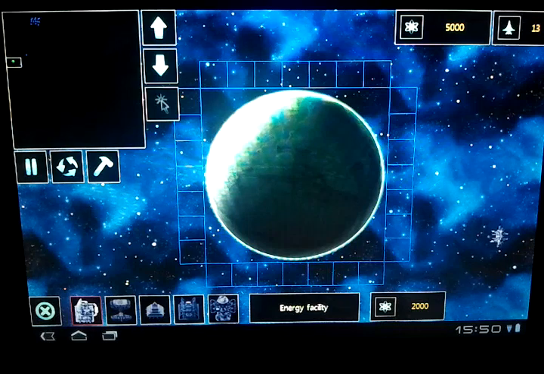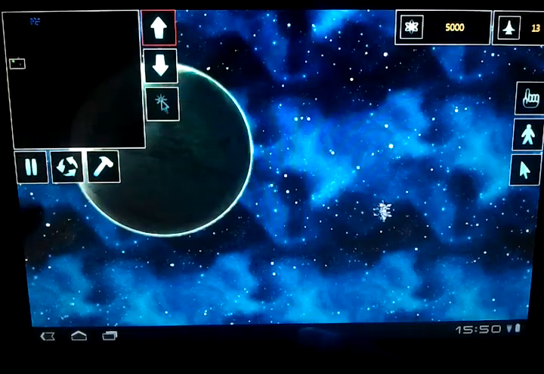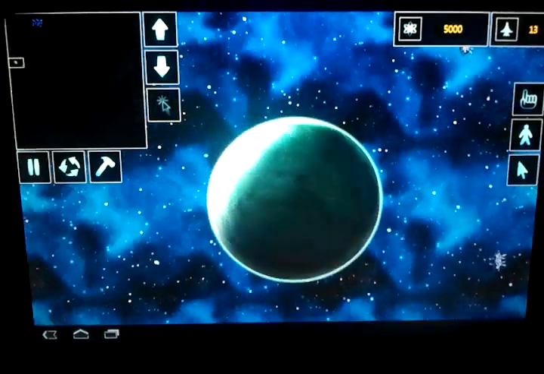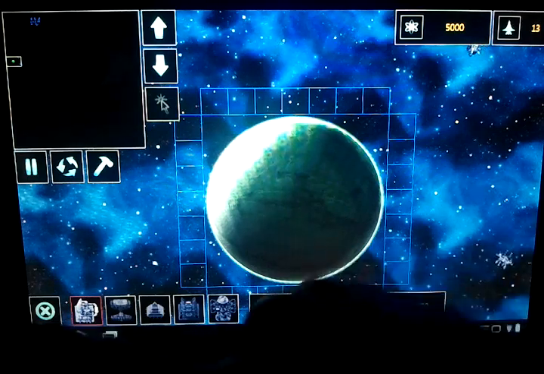If you look at the top right corner of the screen, you'll see a little window box. This is how much energy you have remaining, and to the right of that you have a little ship icon. This is the total number of units in your fleet. You can cancel the structure placement interface by clicking on the bottom left corner here. While you're in the structure placement, you cannot select units or move units.